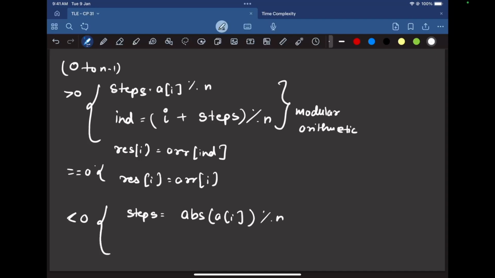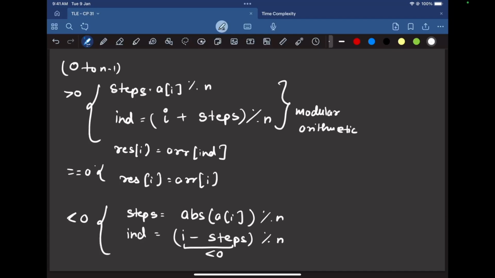This is fine. But now when I want to calculate index, ideally it should make sense that I have I minus steps, and then I can take directly mod n. You can understand this by the same logic that I was doing at this line over here. But this is not how things might work, because I minus steps is going to the left hand side, and this value might become negative.